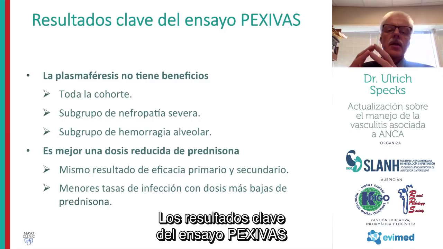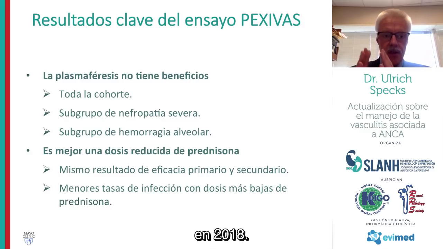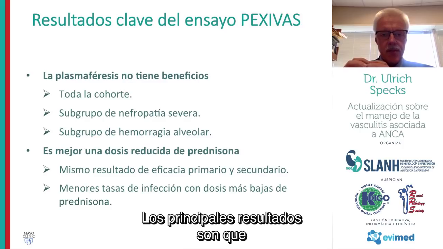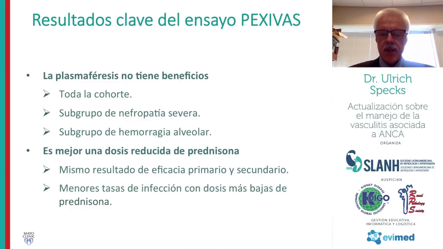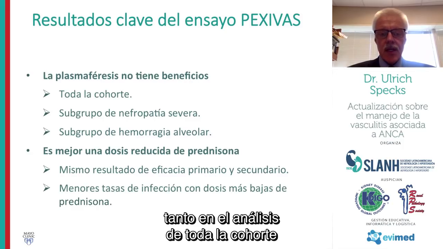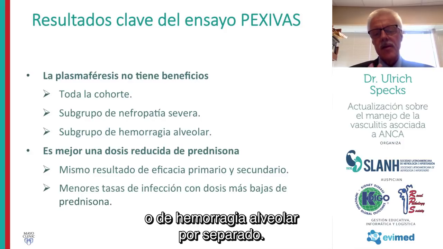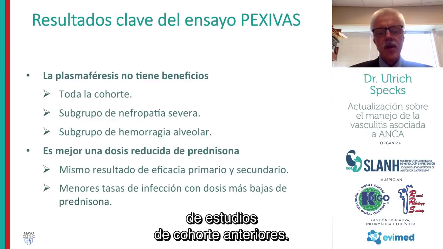The key results of the PEXIVAS trial have been presented at clinical meetings in 2018, and the results are currently undergoing peer review for publication. The headline results are that there is no benefit whatsoever to the addition of plasma exchange, either when we analyze the entire cohort or when subsets of severe renal disease or subsets of alveolar hemorrhage were analyzed separately. So the PEXIVAS trial confirms observations done in cohort studies previously.